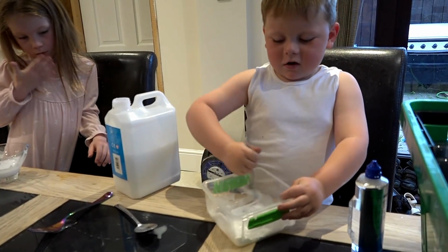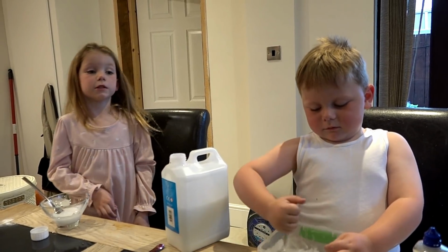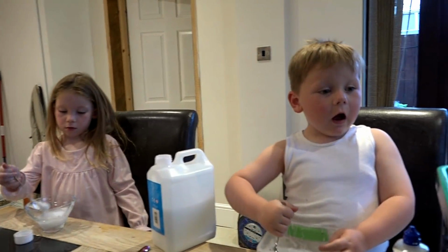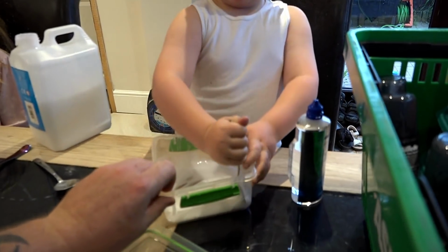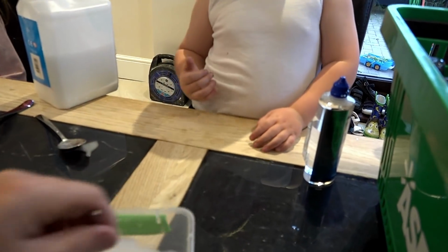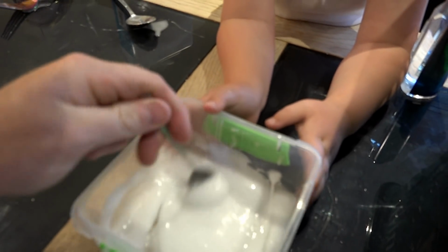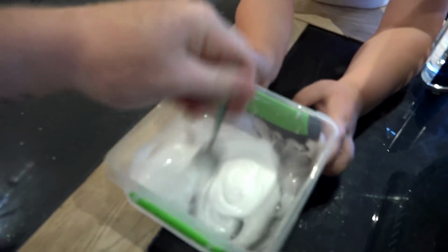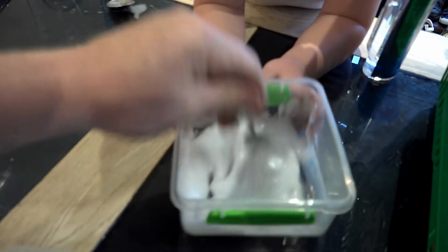Mix, Leo, really good. What colour slime are we going to make, guys? I don't really know. You don't know what colour you want? I want blue slime. Let me mix the corners. You hold the bowl, and I'll mix it. Daddy, I want to split mine up and do different colours. Okay. Can we do that? Yeah. Daddy, I want my slime to be blue. You want blue slime? Yeah.